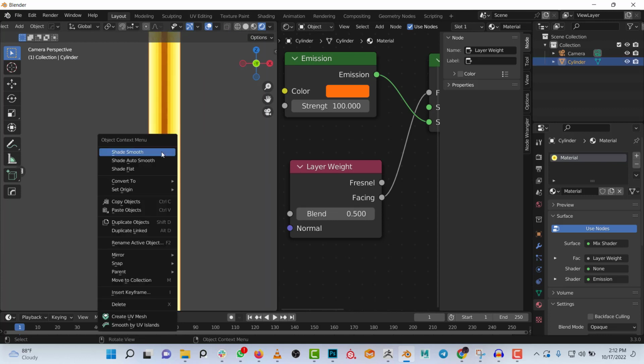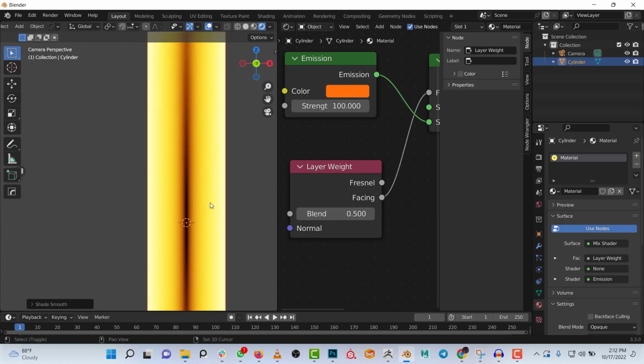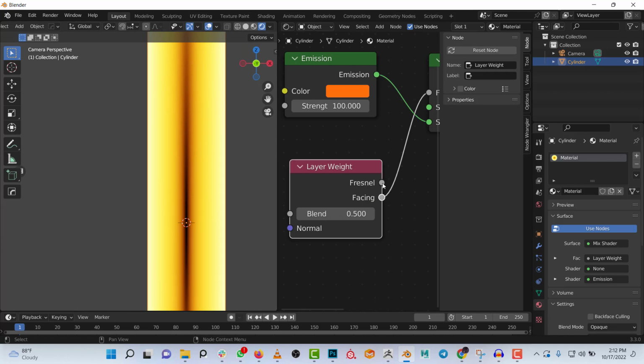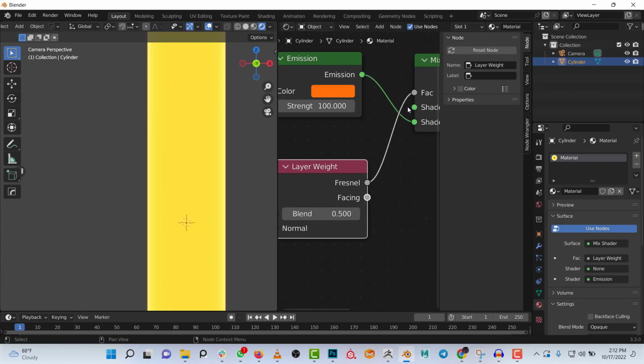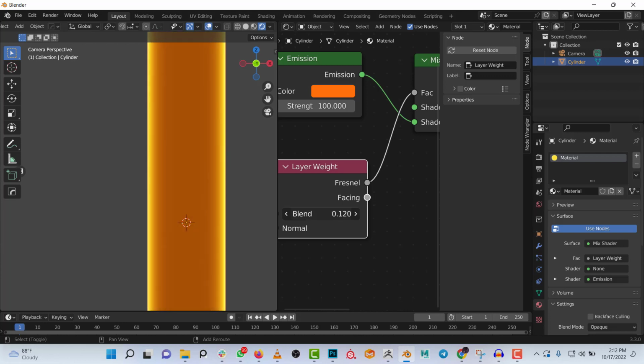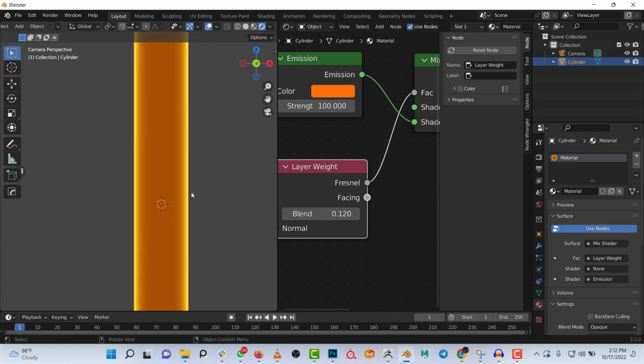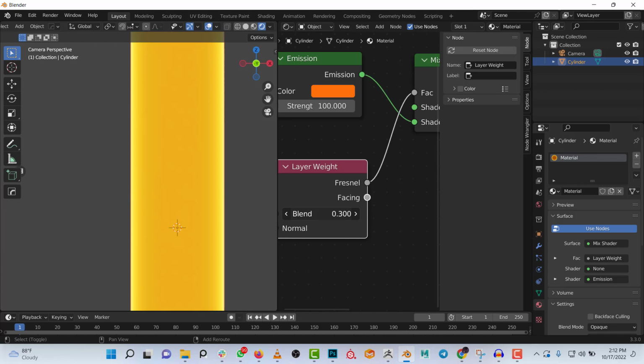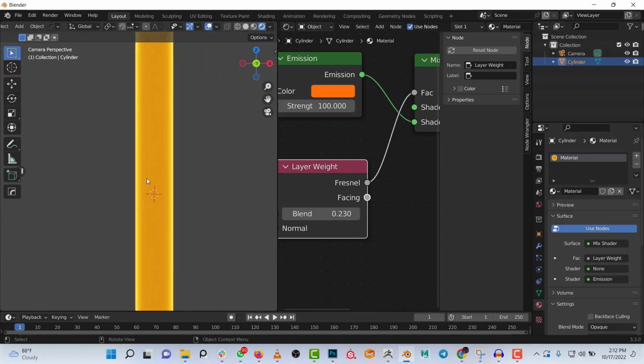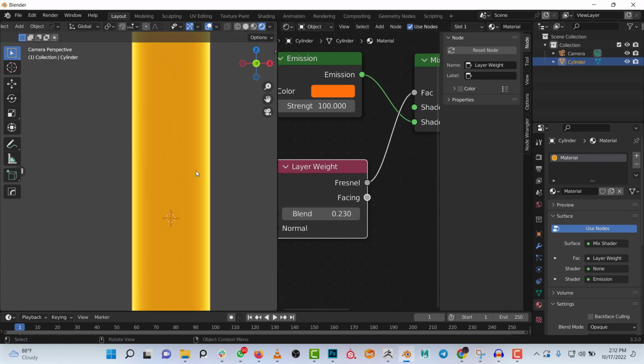Let me see how this will work. Okay, yeah, so I think this actually works better than this. I'm actually looking to get something like this, so I'll increase this, because I want the outer part to be brighter and the inner part a bit dimmer.